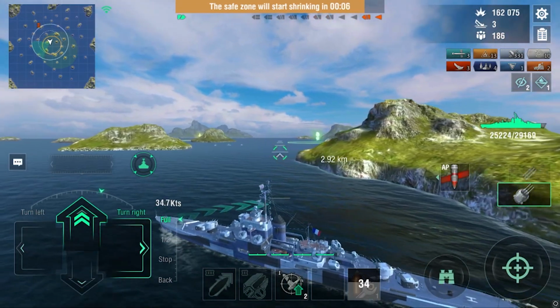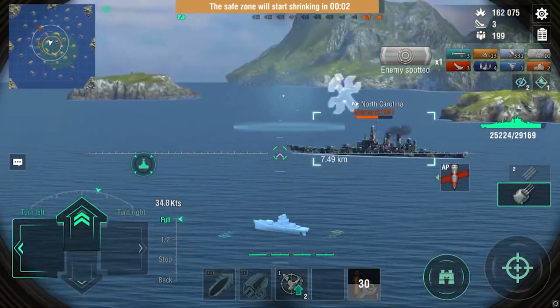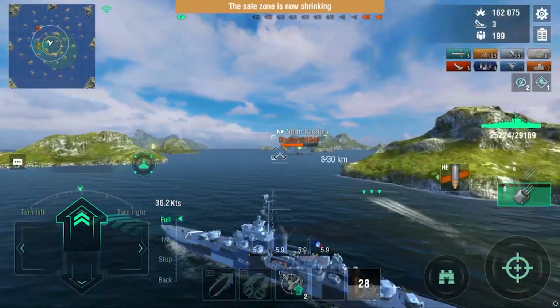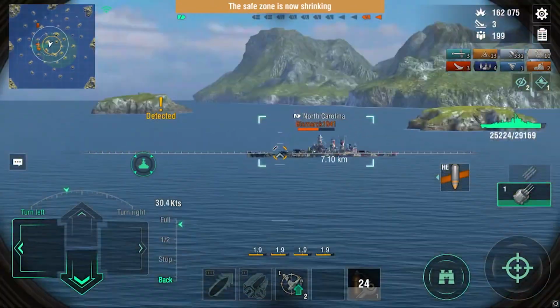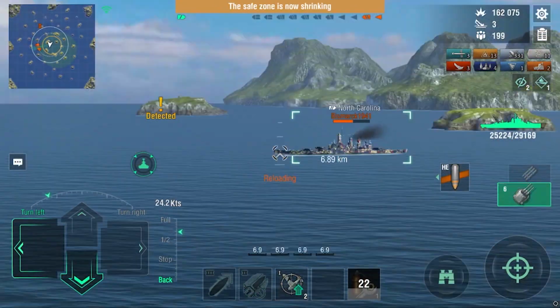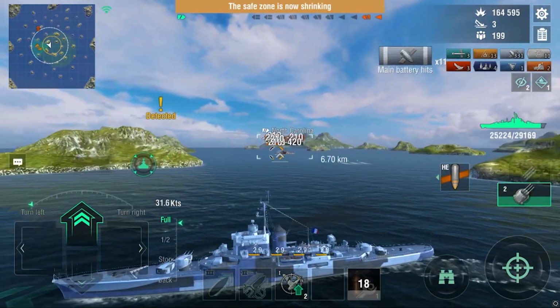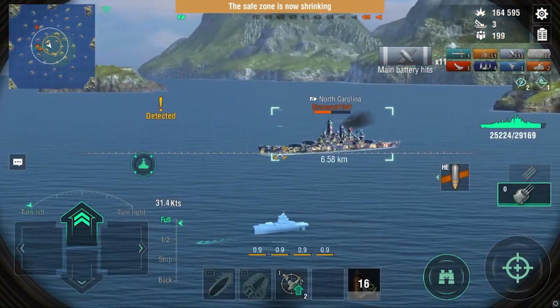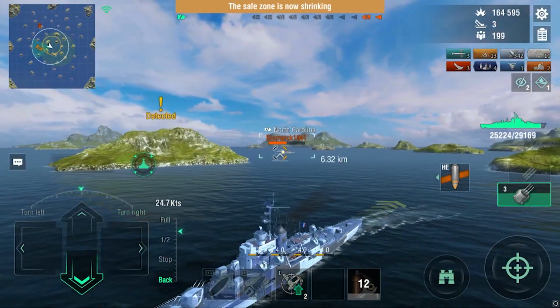All right, so we're pushing in. We really want to take out this North Carolina, but he was smart and he went for the heal. Look how much HP he just got. And now, I mean, sure, I'm full HP as well. But it took a long time to get him down to that low HP, and now he's back up again. Now he's outside the circle, as you can see, so he's taking considerable damage, and because of that, I might be able to take him out here.